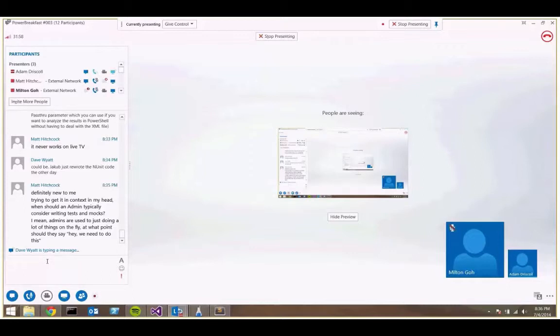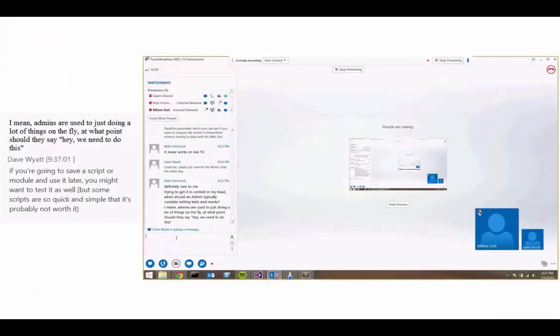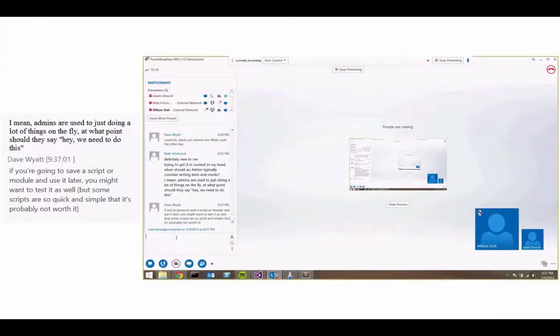I think a lot of times the integration type scripts might not be the best candidates, but that's where I was saying, you might just be mocking the world then. You might end up mocking every integration point that you have. Right. Like Dave said, yeah, if you're going to save it and use it later, it's a good candidate too.